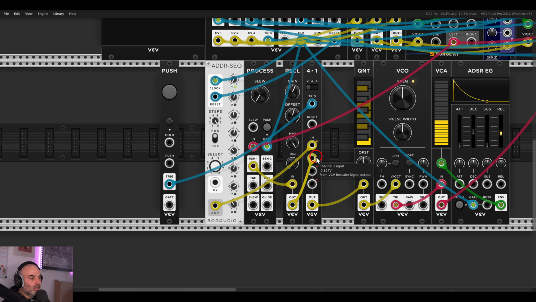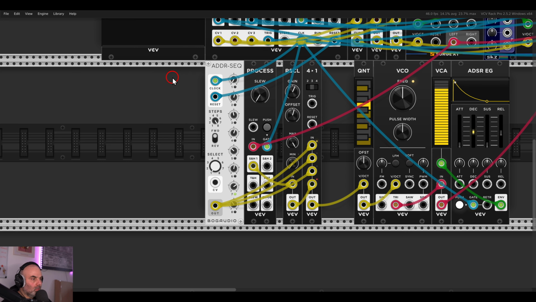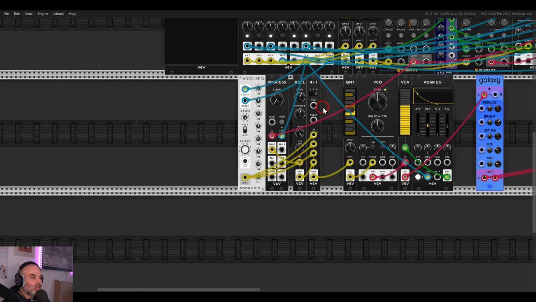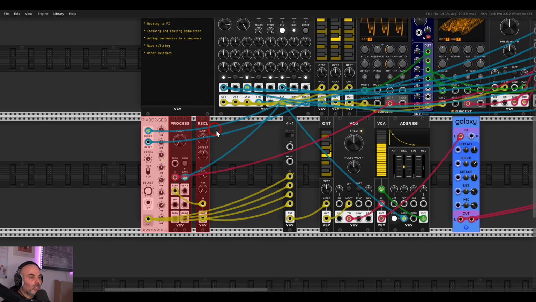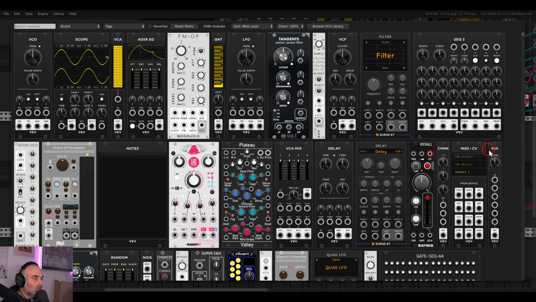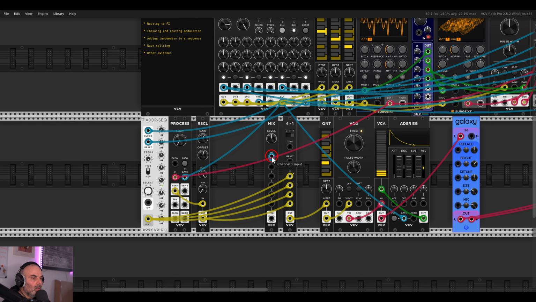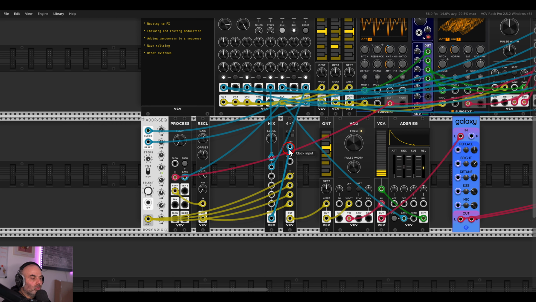So what I can do, I can use the original sequence 3 times, and then the randomness 1 time, set this again to 4 channels, the push now we don't need, set this to 4 channels, and then let's use, for example, again, we can mix 2 gate outputs from the sequencer. Let's go, for example, with, what is this, 5 and 8. Again, just combining them basically, and this will trigger the 4 to 1.